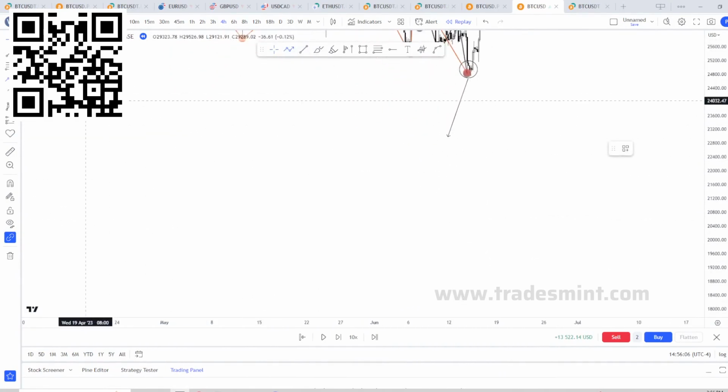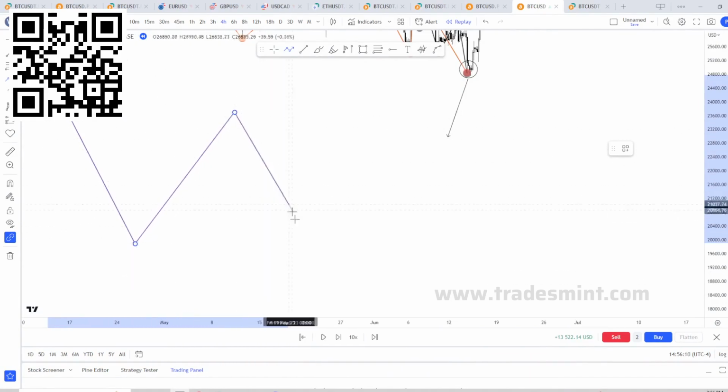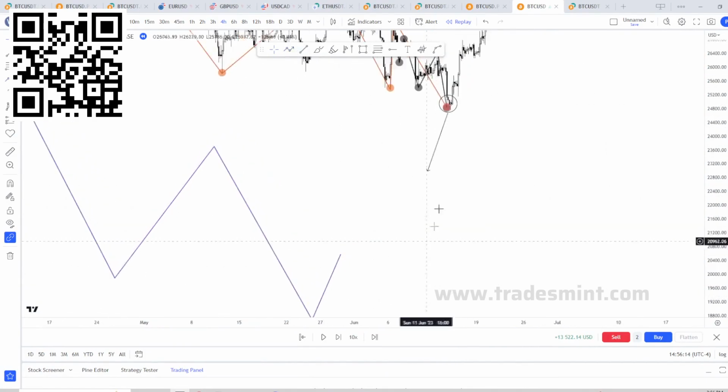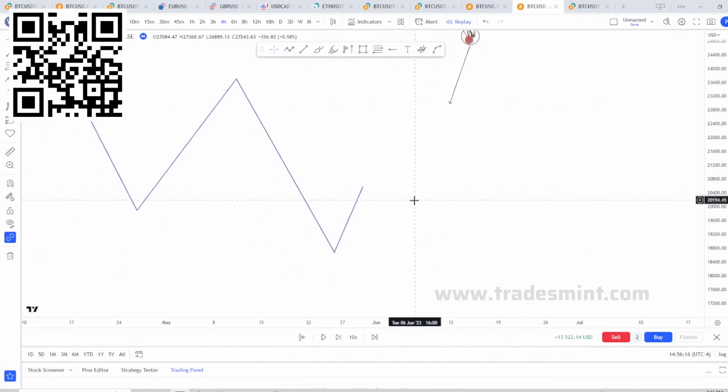So let's say we had that same 4-hour downtrend. Or, let's go with the 1-hour downtrend. We don't need to go that far with it. So here's a 1-hour downtrend. We ended up with an unconfirmed lower high, basically right here at the top there. And we've seen price coming down like this, right? On the 15 and the 5. We've seen price coming down on the 5, I think it was.